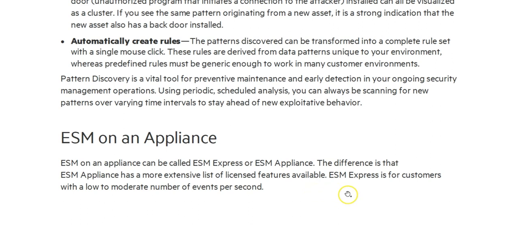ESM Express is for customers with low to moderate numbers of events per second. For example, the ESM Express has a maximum license available of 2,500, while on the ESM Appliance you can apply up to 10,000 or even more. This is one of the key license differences between the ESM Express and ESM Appliance.